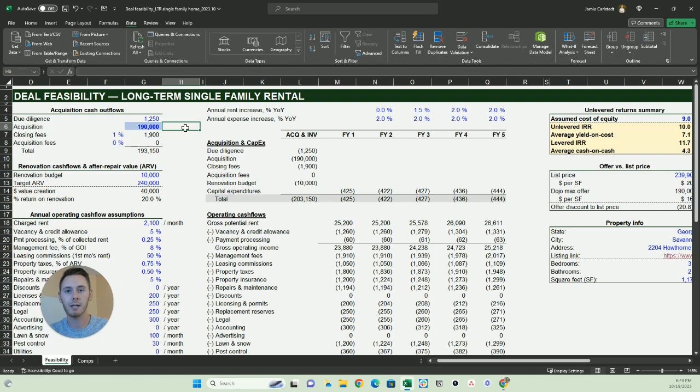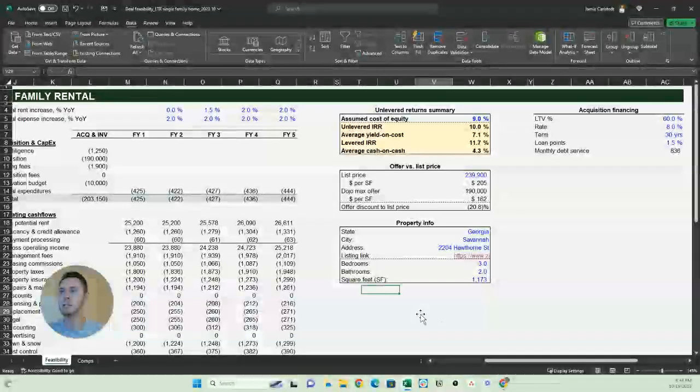If they understand you're an investor and they understand how, you don't have to show them your underwrite, but just say, look, I've underwritten the property. I know my returns. This is the maximum offer. Take it or leave it. They're not going to be mad at you. And you cannot be afraid of someone being mad at you for lowballing. You're an investor. The numbers are the numbers. So now, this last part here is just property info to keep in the back of your head as you're looking at the home.